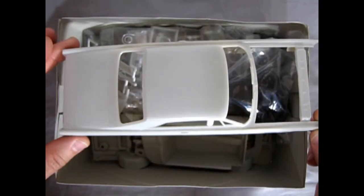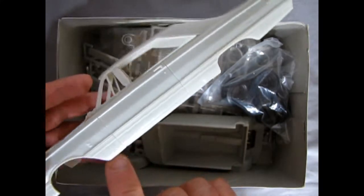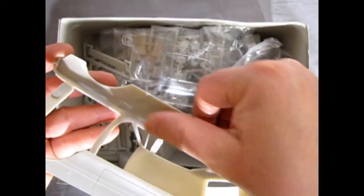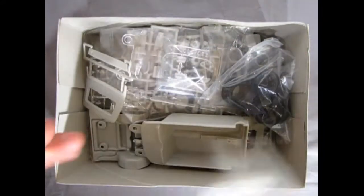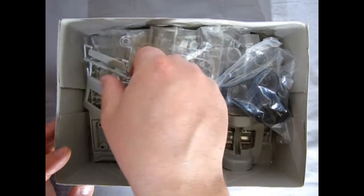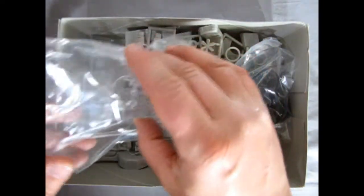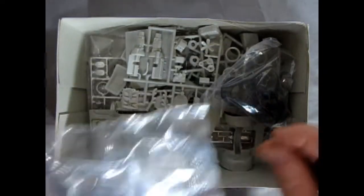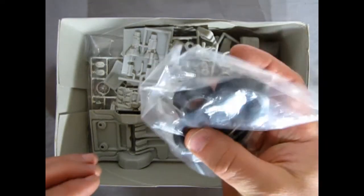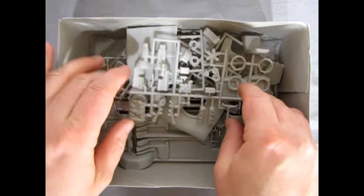Here we get our Mercury Park Lane body, which is very nice. Although there is a little bit of an issue with mine right here at the bottom — it's not quite a straight line, it is a little bit warped because of these gigantic pegs from when the body was on the parts tree. Here we have our interior, which is a tub — typical of 60s era model cars. The custom bits in this car were designed by George Varis, or at least it's been accredited to him. It could also be part of the Alexander Brothers.